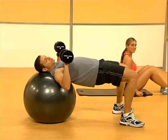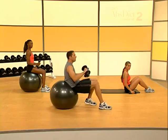Start with the weights right at your chest level. You'll press all the way up and then all the way down. So again, we're going for 60 seconds on this exercise. You guys ready? Let's do it. Roll yourselves into position.